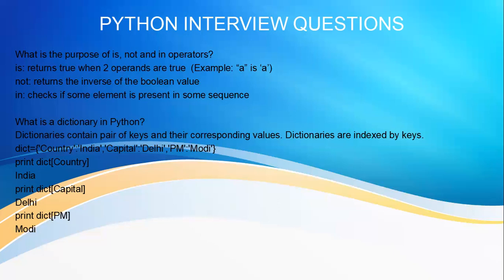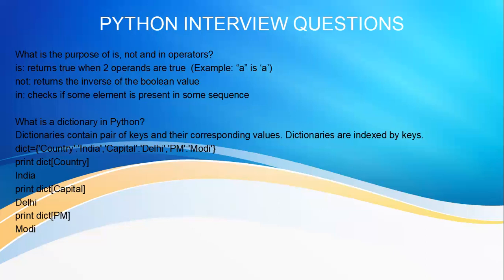Similarly, the in operator will check if something is present in a string, or in a list, or in any iterator or any sequence. So for example, the string hello contains h. So here the condition is true, so the output will be true. And it is case sensitive also. The case should be the same.